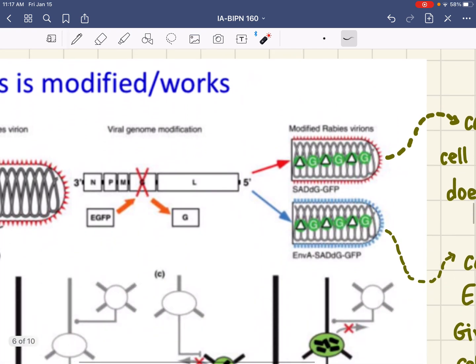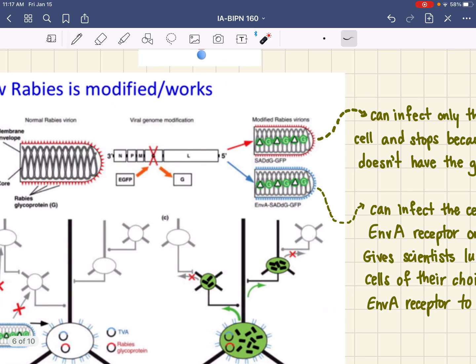Okay? So, to be able to do that, what scientists did is they made synthesized glycoprotein proteins, and they embedded it in the membrane of the modified rabies virus. So even though this virus's glycoprotein gene was excised, and it no longer has that gene for glycoprotein in its DNA, we have synthetically placed some glycoprotein on its membrane, meaning it has the red glycoprotein, so it can infect one neuron. However, after this layer of glycoprotein is used up for infecting one other neuron, the genome of the rabies virus has no more gene G to produce more glycoproteins.